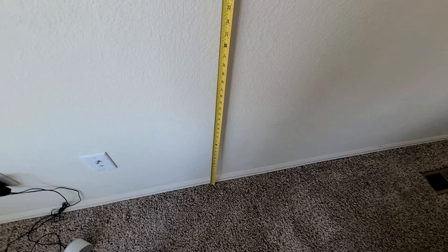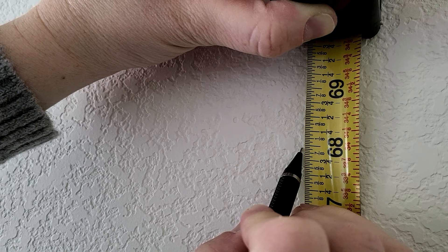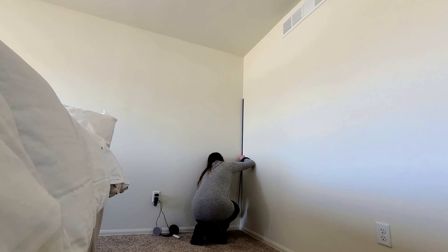So this is the back wall of our bedroom. We pulled the bed out and I am going to be doing an accent wall three-quarters of the way up the wall. I'm doing my measurements first to know exactly where I want to stop the paint. I am making my measurement from the floor up to exactly 68 inches — that is going to be where I stop painting. Everything is taped off, we've got our painter's drop cloth down, and since we're not going to the ceiling, I didn't have to tape all the way up.